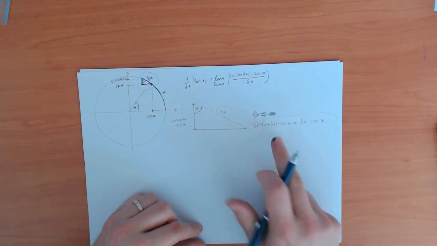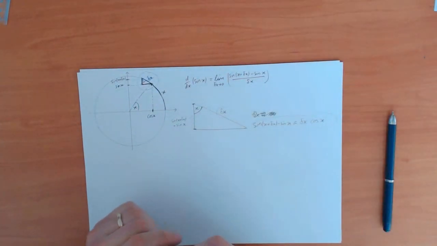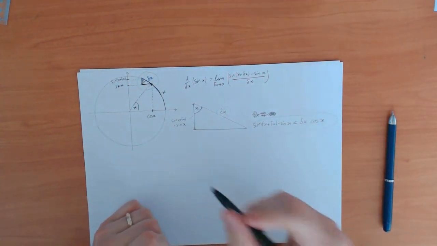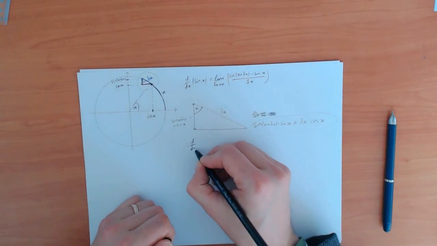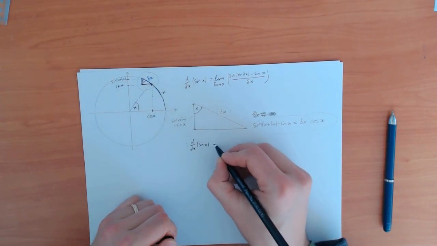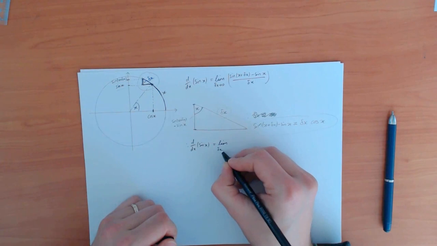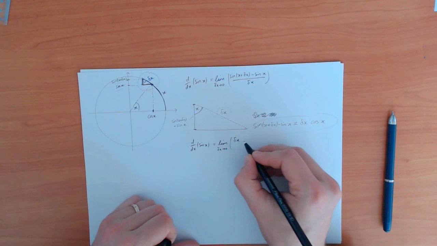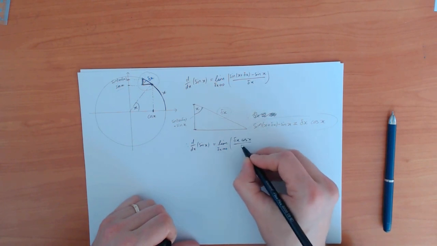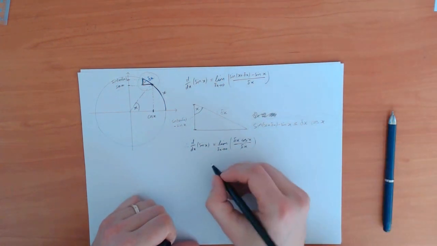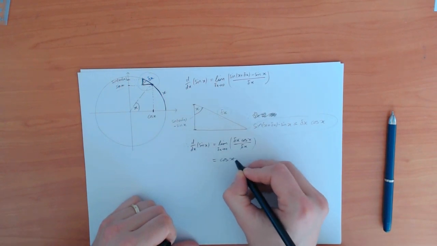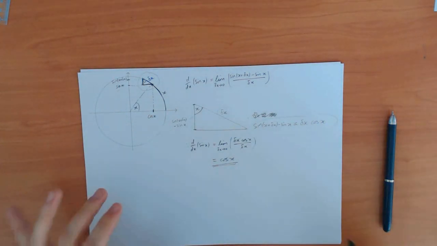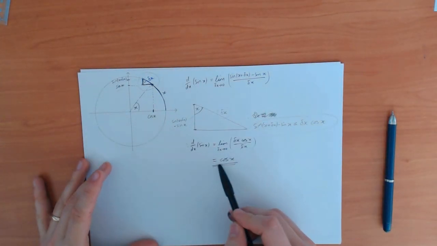If I take this result and put it into the formula here, you get that therefore d by dx of sine x is the limit as delta x goes to 0 of, from here, approximately delta x cos x divided by delta x. And you see that delta x is cancelled, so this just gives you cosine x. So that completes the proof, a geometrical proof. The derivative of sine is cos.